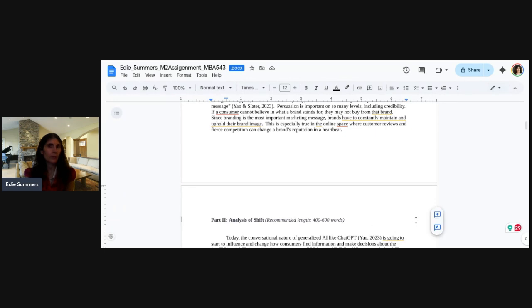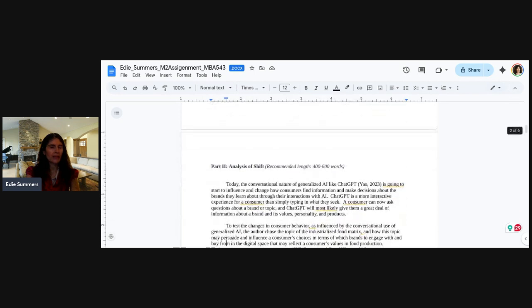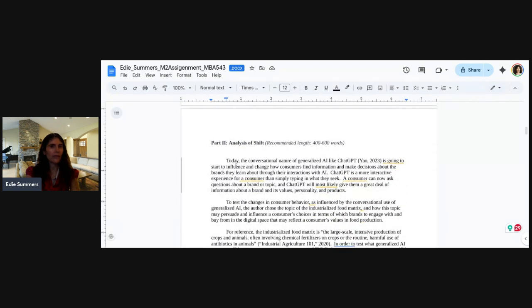Some teachers are real sticklers for even the number of words that you have. So you always want to do a word count check. You can do that in Google Docs. Just copy and highlight the whole document, and Google Docs will tell you what the word count is, so that you don't go over. Or you can do that for an individual section. So you can see there's part 2.